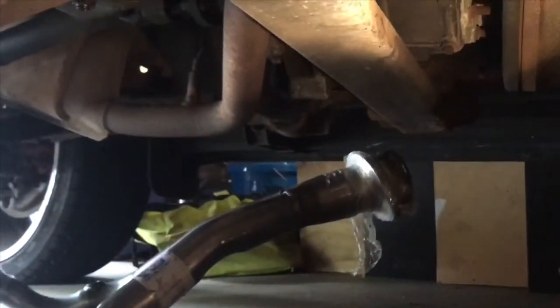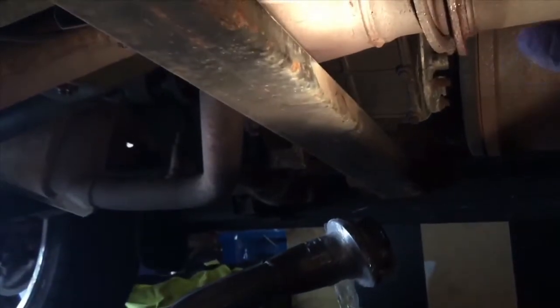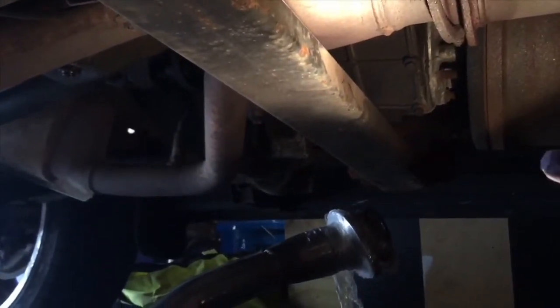It wasn't that much money. I'm going to get back to it and let you guys know what I'm doing. I don't have my original camera, so I'm not going to film everything. You guys can see the other side — exactly how I cut this side. I'll go up to the front and try to take it off with the 13 millimeter. If the 13 doesn't work, I'm just going to cut it. Here's the other side — there's a little crack where you can get your tool in there to cut it.